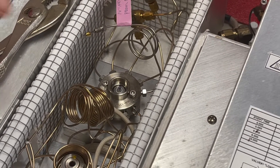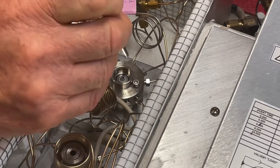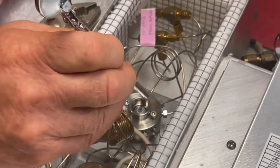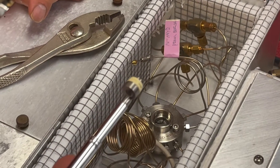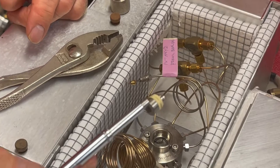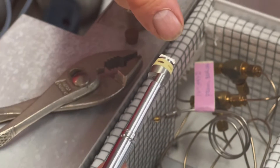Now the trick is how do we get that little rotor out? A lot of times it's pretty much stuck in there. I have a little magnet at the end of this, and if I'm lucky — see how I was able to use the magnet to grab the rotor and pull it out? This one looks pretty good except you can see that there's one little groove that has a lot of dirt.